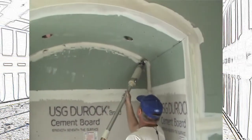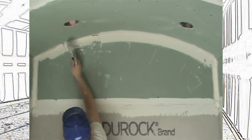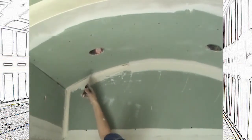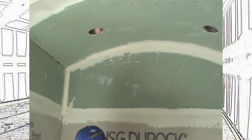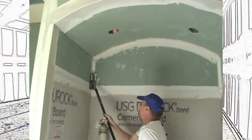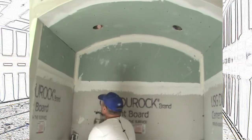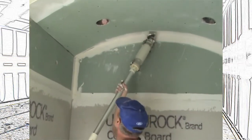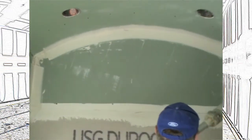But now, if it didn't mess up, I'd have to run it this direction, and I can run it this direction. If I try to run it this direction, I'm just going to keep grabbing that tape, and it's just going to keep peeling on me. But because this one's the way it is, I have to go this way a little bit, and then I can come back this direction again and finish that up. And that's pretty much how you do a curve.